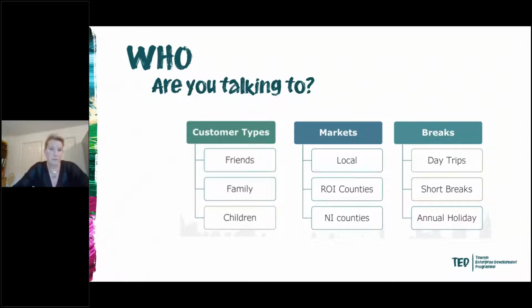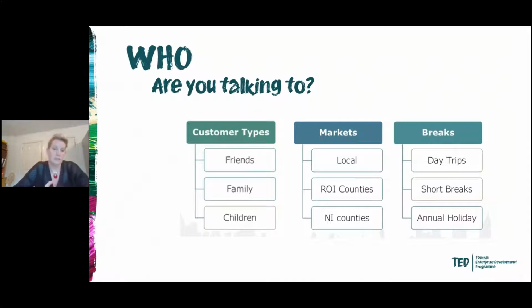At the moment, obviously, our main focus is domestic. Okay, so we're at the moment looking domestic, and then we need to scenario plan for our international customers going forward and default back to that. At the moment, the main thing for the domestic market, it's all about friends, family, people traveling with their children. Okay, so if any of you haven't actually tweaked your business into that family and children's market, then you really need to start thinking about that very clearly. So you just drill down and really figure out who exactly is your core market.